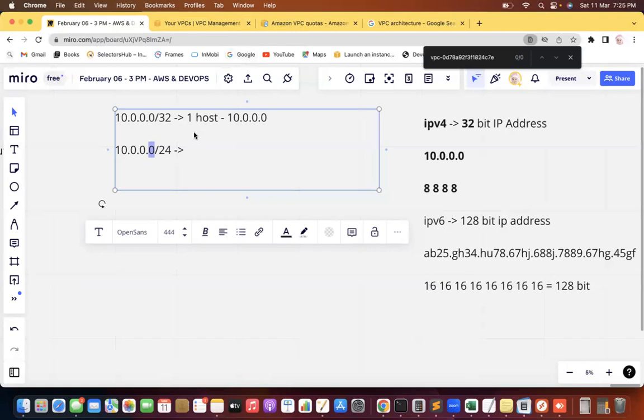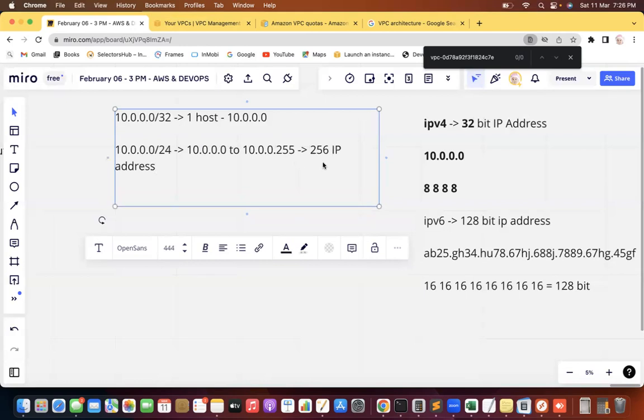Exactly, 0 to 255. So when you use 24 right here, you will get the range from 10.0.0.0 to 10.0.0.255. Only this digit you have to change. Which means that you will get 256 IP addresses.